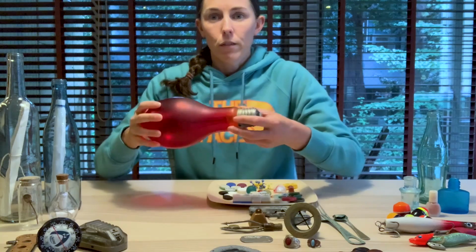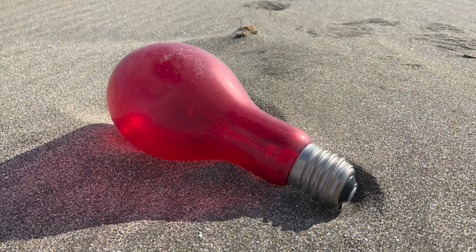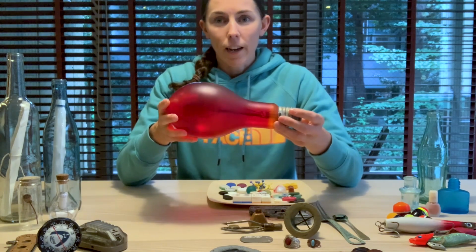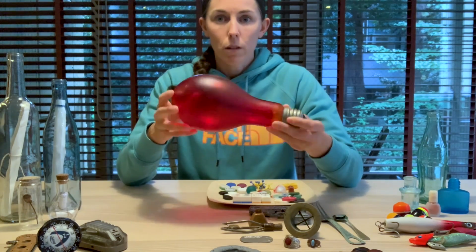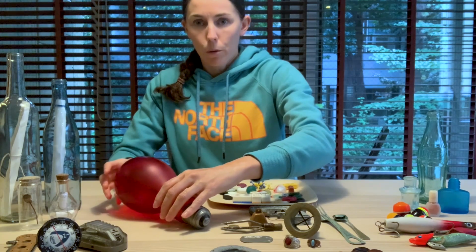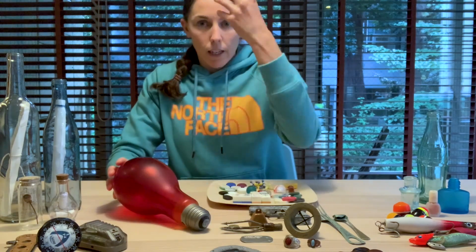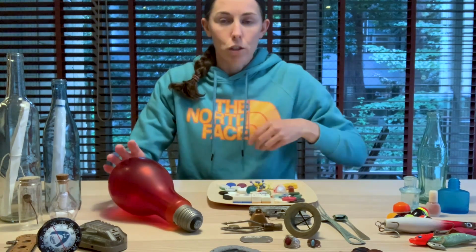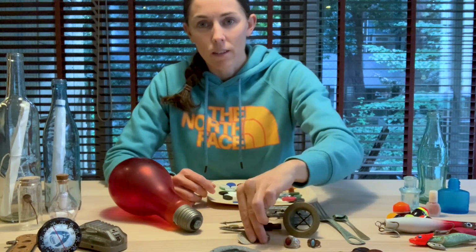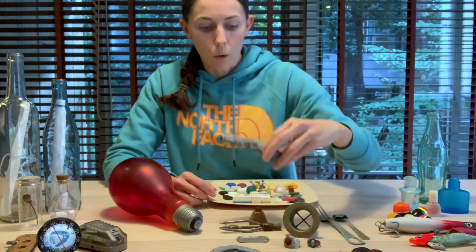And then here you have a large light bulb. These would be used on fishing vessels. The red color, I've been told, helps with octopus fishing. So somehow a lot of them stay intact on the beach. You'd think they'd be broken because it's very thin glass, but in this case this is a very nicely preserved large red light bulb. Lots of other kind of random compass, knife, even a light that you would attach to a jumper parachuter helmet. Lots of different metal items, the drain for a sink, rings, dog tags, bell, and in this case, a little toy gun.